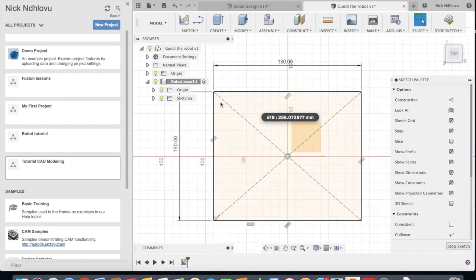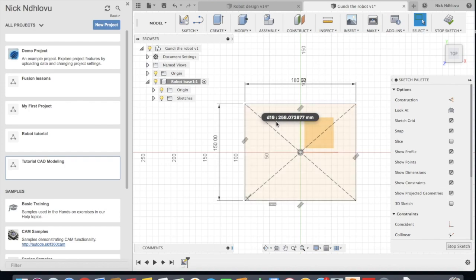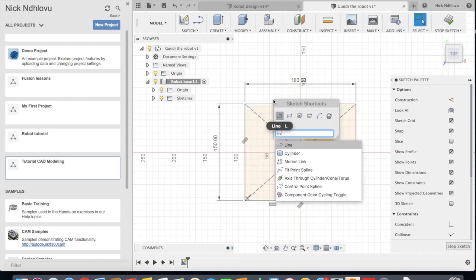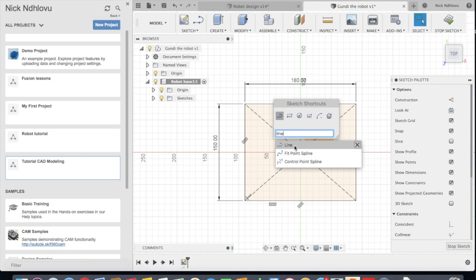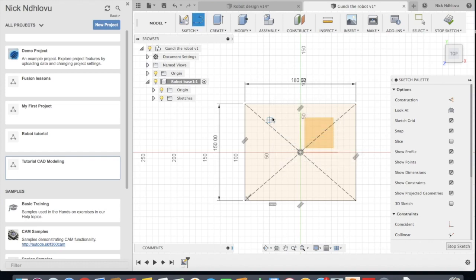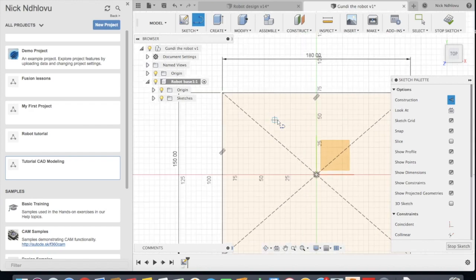So now I want to create circles here, and the way to go about it, I'm going to go to my toolbox, type S, type in line, click line, and then I'm going to switch this on. I'm going to click construction here, turn this on.